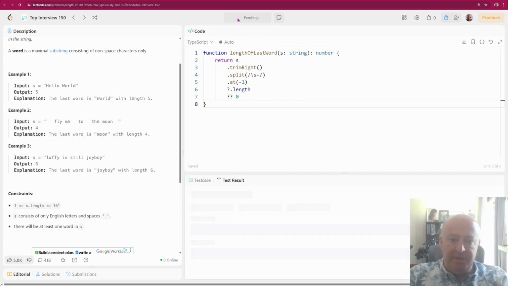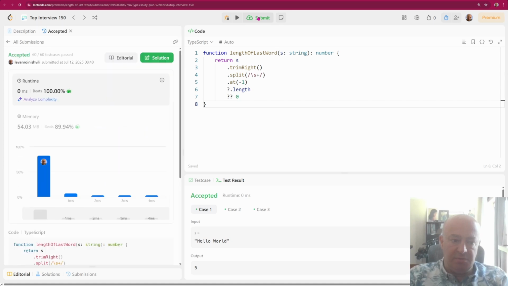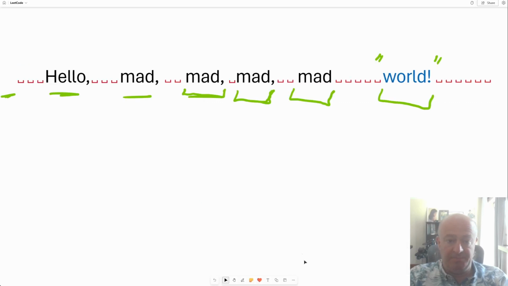I'm going to call this a JavaScript developer solution, okay? It may not be perfect, but it passed the pre-tests. Let's see how it does on the actual suite of tests. Okay, running. And we passed, right? Runtime beats 100% of solutions and memory beats 90% of solutions. That is an unexpected result, to be honest. That's very good for JavaScript.